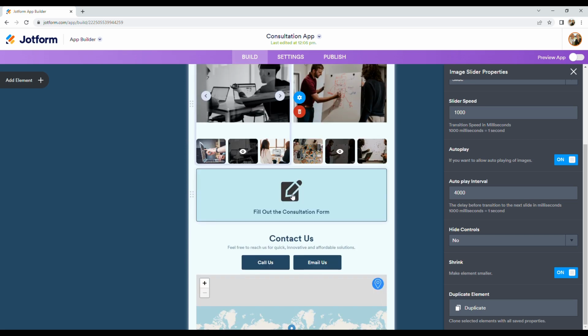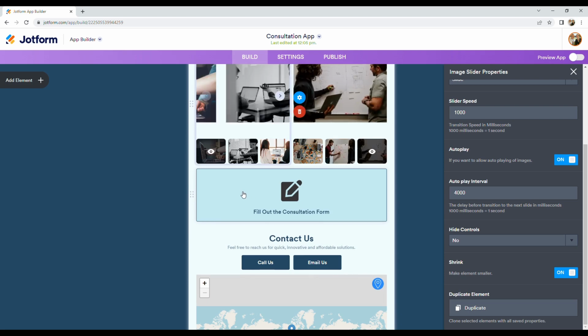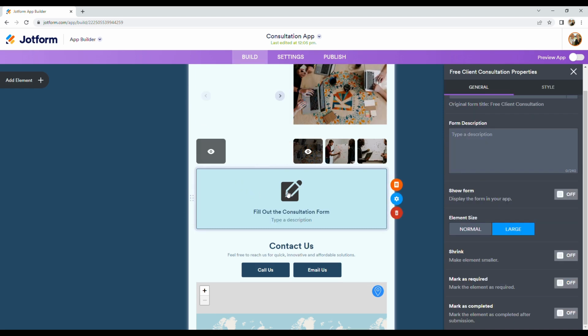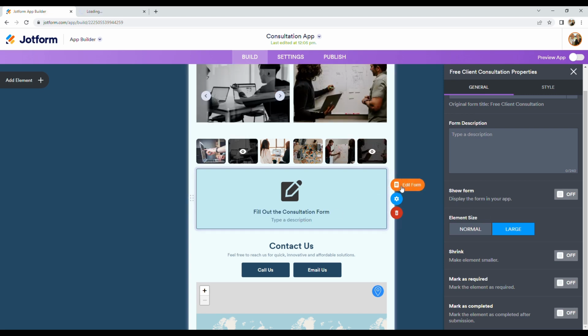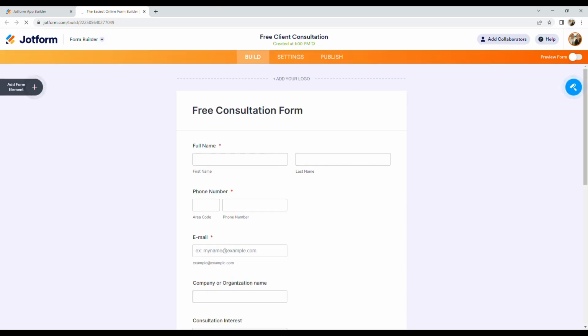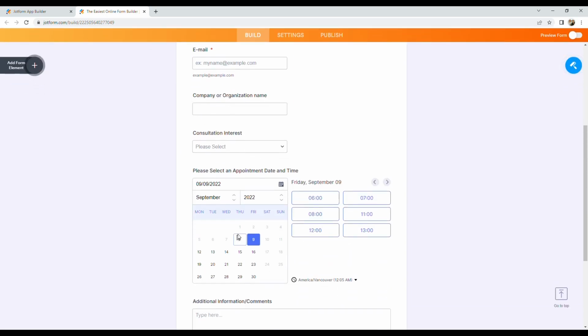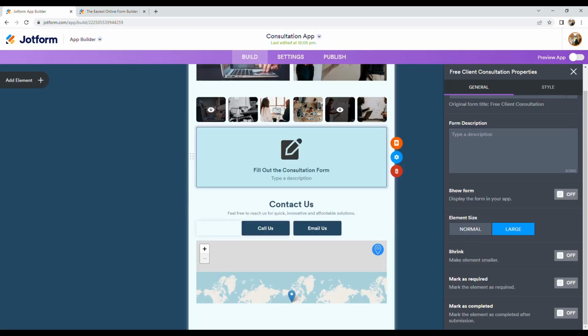This next one is the main piece that Jotform has, and that's different forms that you can create and then implement within an app. So if we see here, it's going to be a form. It's the consultation form. And actually clicking on this edit form button is going to take us to that form. So we can go ahead and edit that form or just view what people are going to see when they click that. So right now this is the consultation form. They're going to add their name, their email, phone number, and request an appointment date. So there's all kinds of really cool stuff you can do with forms.